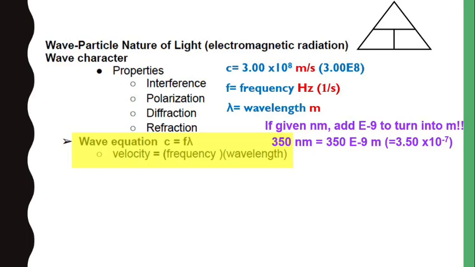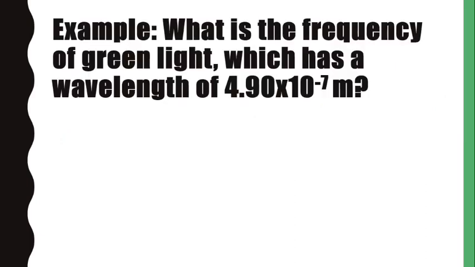We're going to have to rearrange this equation because the things that we might actually want to solve for, the frequency or wavelength of light, are not what this is set up to solve for. This equation is basically set up to solve for c, which is a number we're always going to have given to us. It's never going to change. So I'm going to rearrange this equation with the help of this triangle here into these two versions where I can calculate my frequency by taking that c number divided by wavelength, or find my wavelength by taking c divided by frequency. So in this first example on this page, we're going to do exactly that.